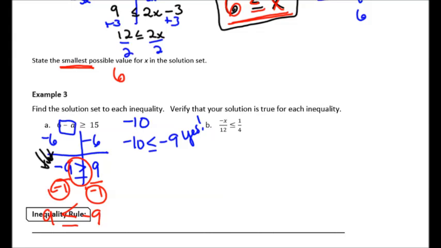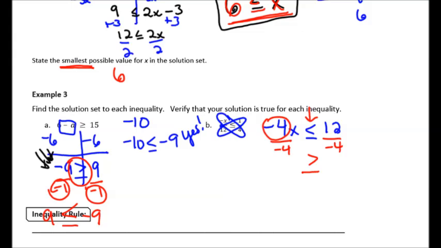All right, the next one. This should look familiar. We're going to cross multiply. What's -x times 4? -4x. What's 12 times 1? 12. And then you're just going to bring that sign over. Again, see how we have that negative? That automatically tells me that this sign right here is going to flip. So I'm going to divide each side by my -4. These cross off. I've already flipped the sign and I get -3. So it's saying x is greater than or equal to -3.